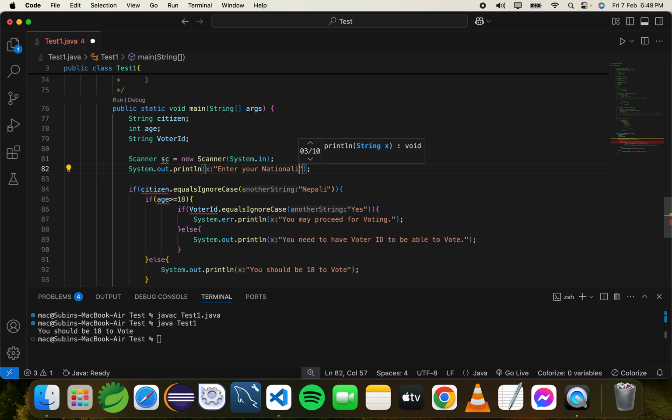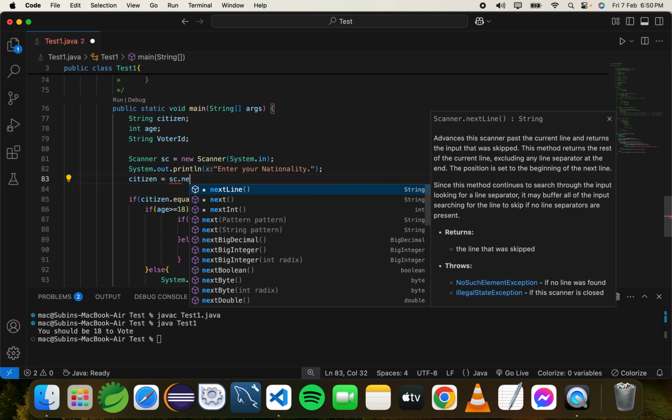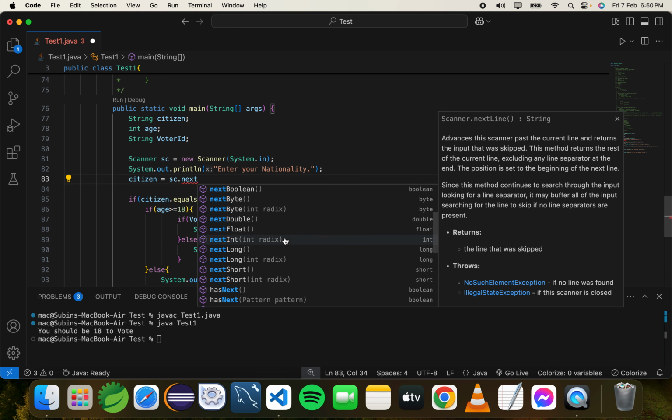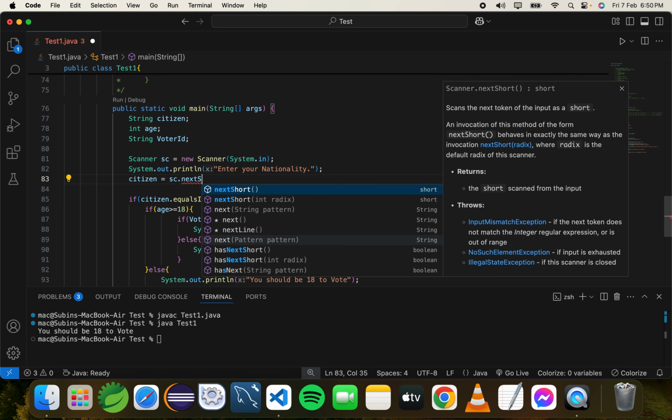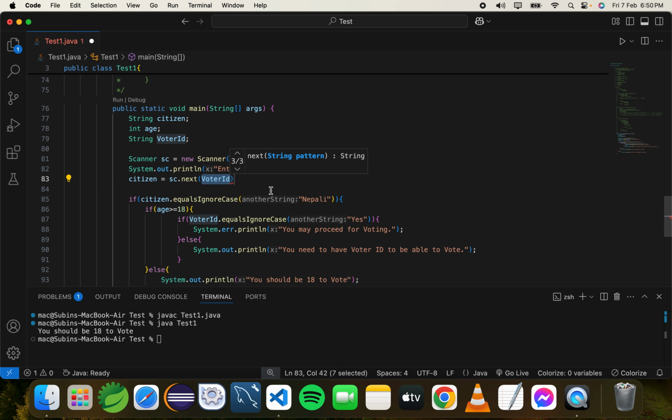Okay, and that's gonna be citizen equal to sc dot next, or just next, and that would be string, sorry.